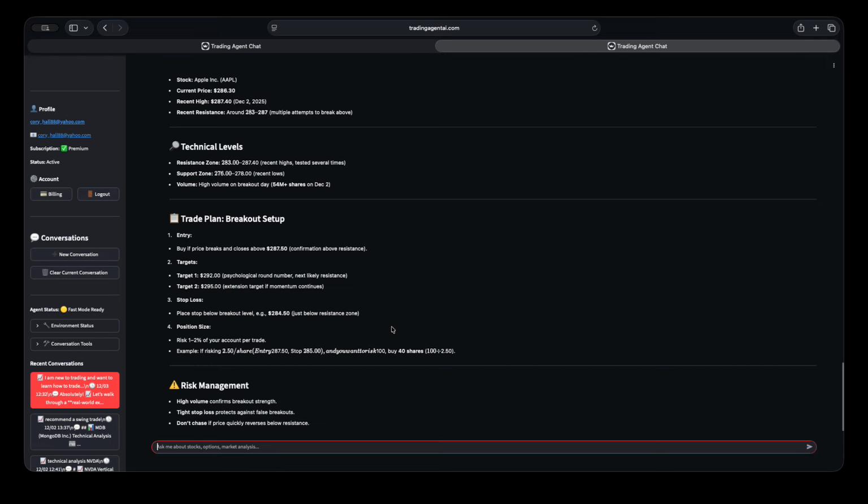And a good trade contains 3 components: an entry, where you're going to get into the trade at; your exit, where you're going to take profits at; and your stop loss, if the trade goes against you, where you're going to exit at, so that you don't lose all your money. And so all of your trades should have these 3 components. And that's how you know if you have a good trade. If you do not have these 3 components, it is not a good trade.